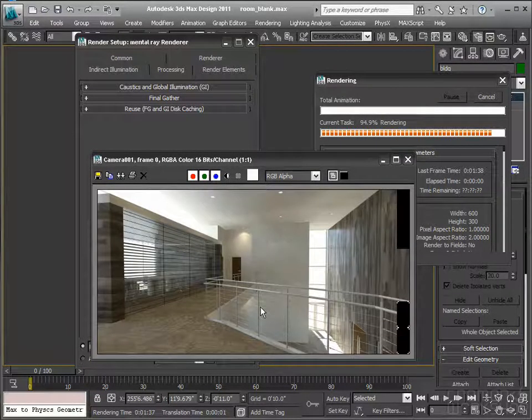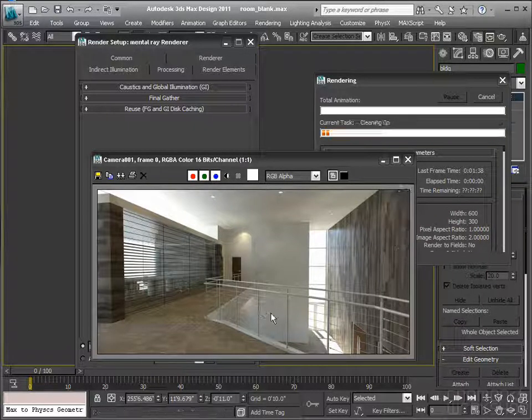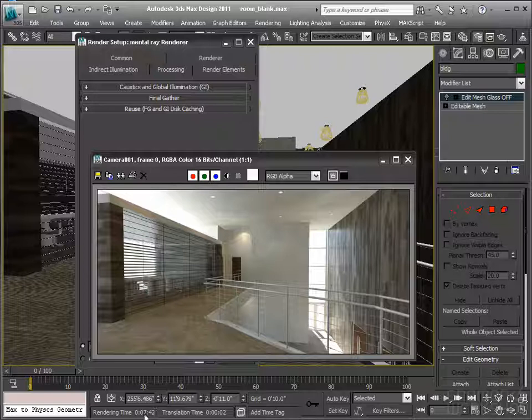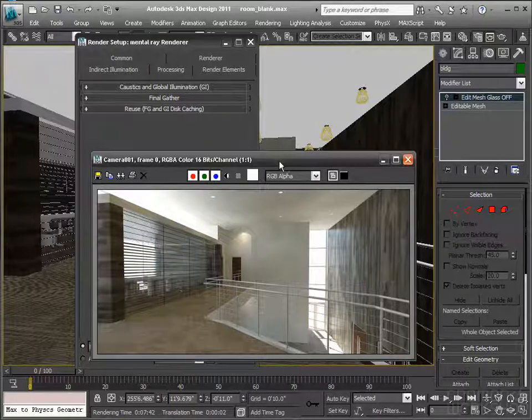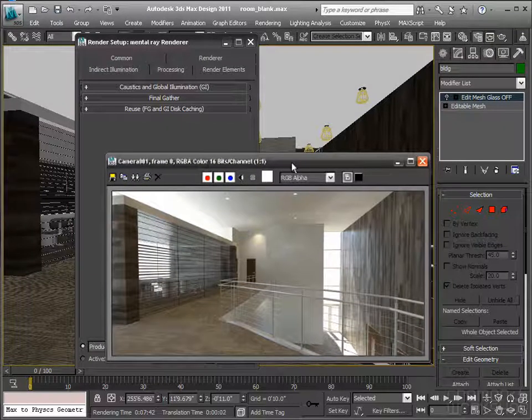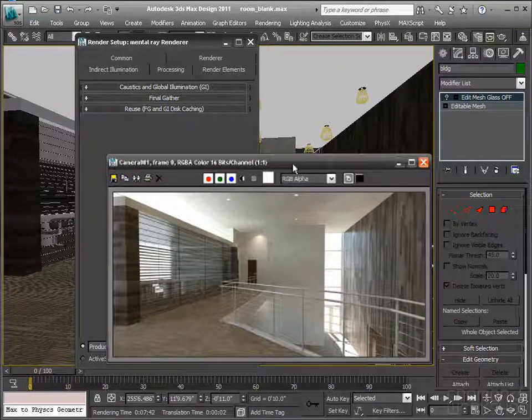Okay, we're coming up to the end of this rendering, and it looks pretty good. We'll find out what the rendering time is here, and it was 7 minutes, almost 8 minutes on my crappy dual-core processor, so I only get 2 buckets per rendering. So I don't have anything fancy. I don't have like a dual Xeon or quad-core processor. It's just a simple dual-core. So it was on my slow computer. It's at 1 in 16 samples. It looks pretty good. And so that's all there is to that.